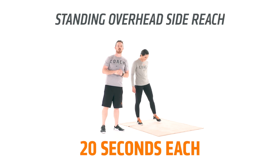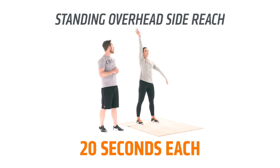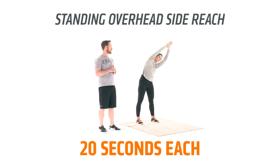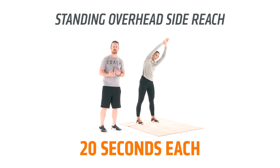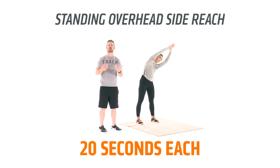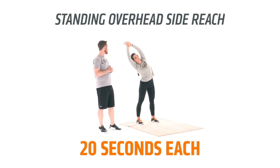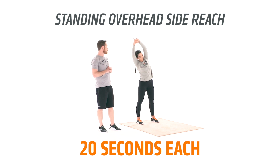Oh, yeah. All right, we're gonna start things off with our standing overhead side reach. We're gonna bring our arms overhead. We're gonna grab that wrist, nice deep breath, leaning to our left side to start off, working the lats and the obliques. As we get a little bit deeper into that stretch, on each exhalation, we're gonna see if we can get a millimeter further into that. Now, whatever range of motion is available to you, use that. Then we're gonna go ahead and switch sides. Nice deep breath, chest nice and tall. And let's come back to that starting position.